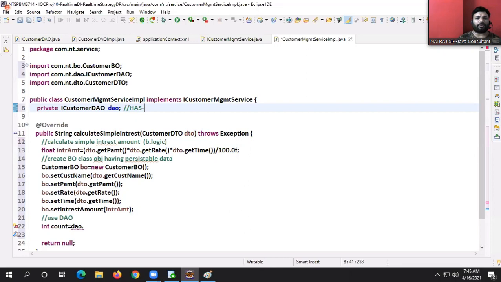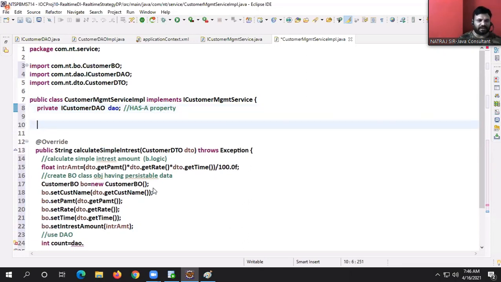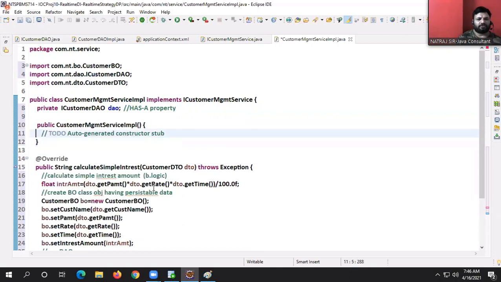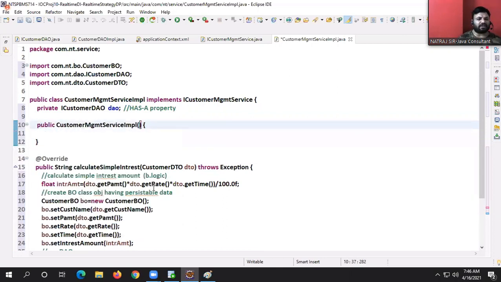But always we prefer taking the type as interface, right? So here I am taking a one-param constructor to support constructor injection. ICustomerDAO DAO. this.DAO is equal to DAO. Are you understanding my point?